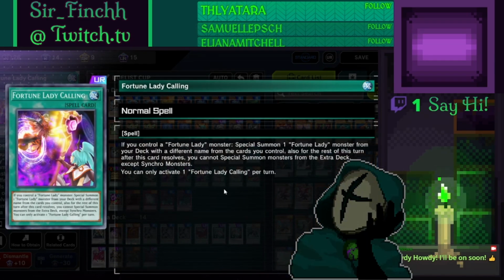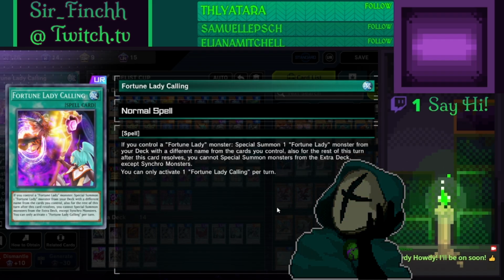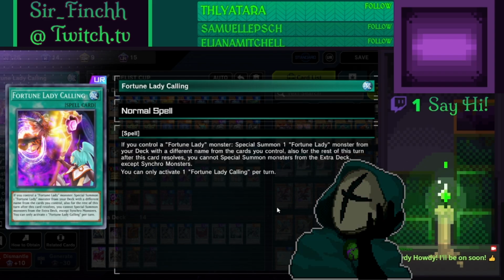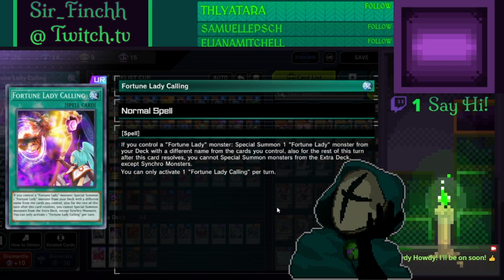Okay, the MVP of this deck, and every single Fortune Lady deck ever, Fortune Lady Calling. If you control a Fortune Lady monster, special summon 1 Fortune Lady monster from your deck with a different name from the cards you control. Also, for the rest of this turn, after this card resolves, you cannot special summon monsters from the deck, except synchro monsters. You can only activate 1 Fortune Lady Calling per turn. This is the main card. I'm not kidding.